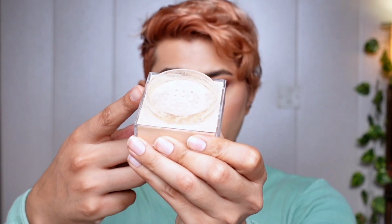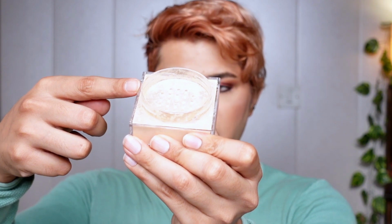The only part I want to pick out here is that it has pigment in it, so you can actually use this as a foundation powder as well. So make sure to pick up the right shade, otherwise it's going to alter the foundation shade. Mostly I use this one to set my entire face. It gives a soft blurring effect on the skin and is really long lasting. But dry skin people, make sure to avoid this one. Now this powder also contains talc, which again is a concern for most people, but it doesn't give me any sort of problem.